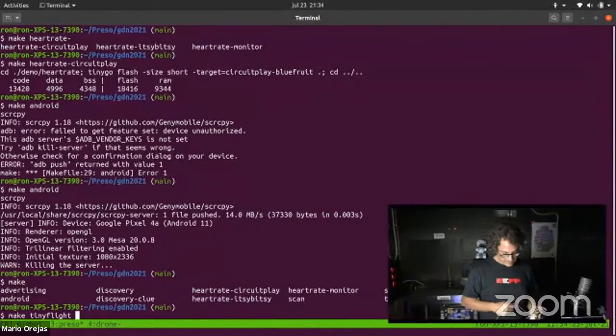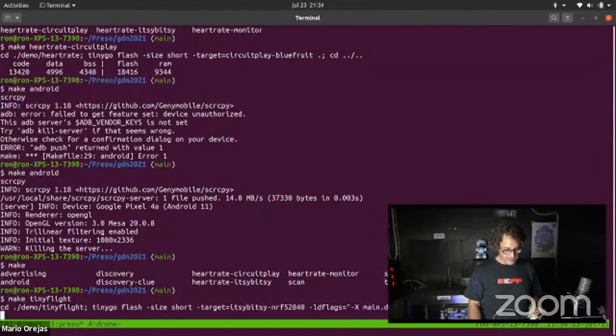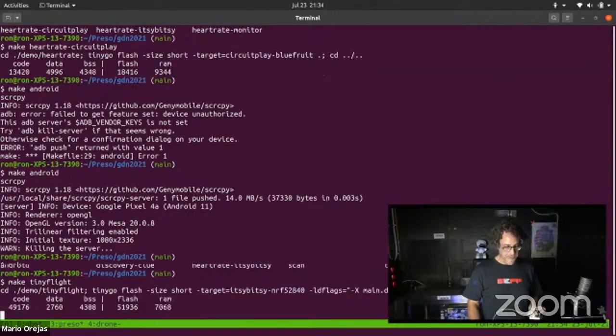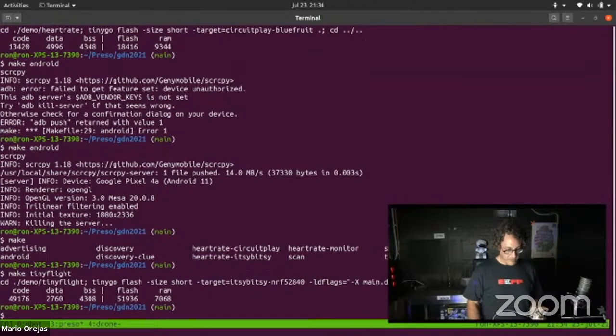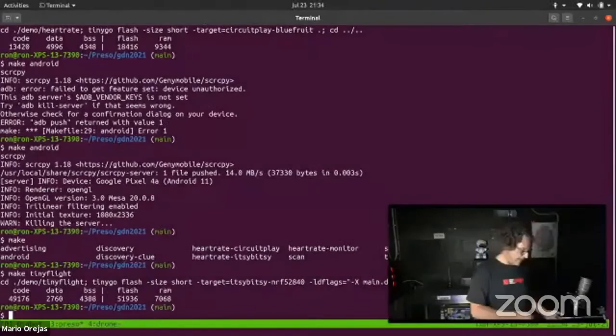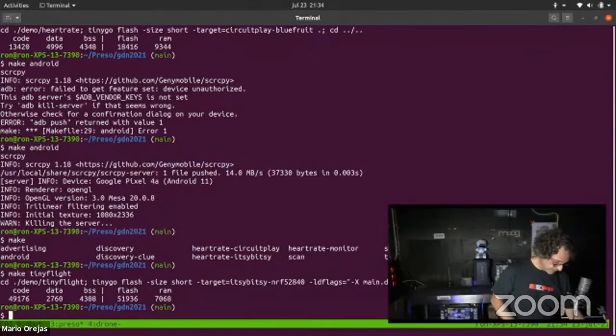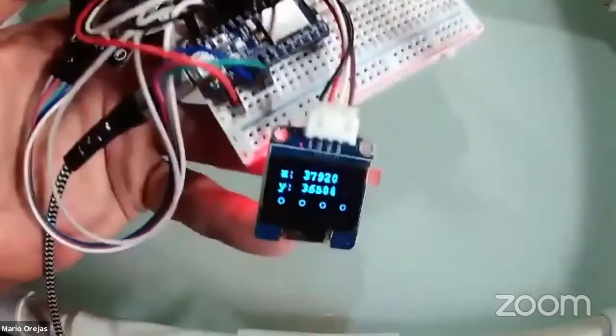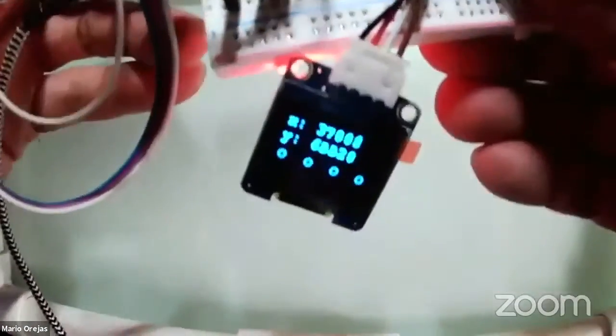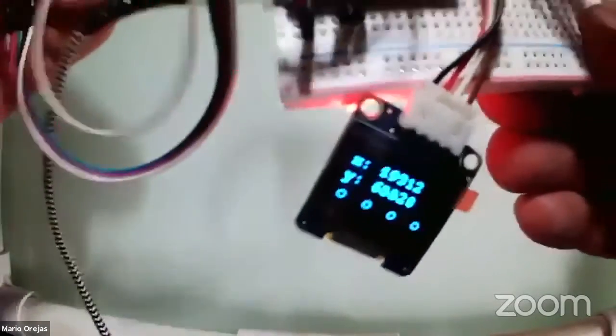So right now we should be connected. If I flash the code here, it should flash the board with the right code. Am I still coming through okay? Hopefully. Yep. All good. So I've just flashed the flight controller with this latest code. And if we go over to the micro camera, we can see that it's actually displaying the joystick. And so theoretically, I am connected to the drone.